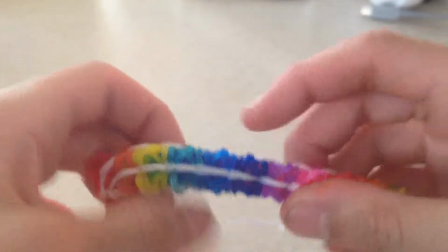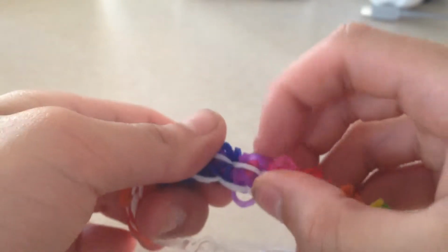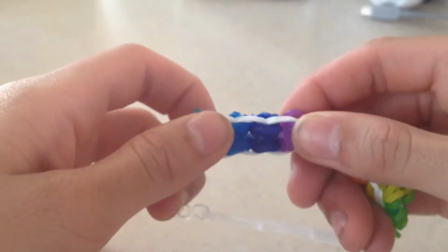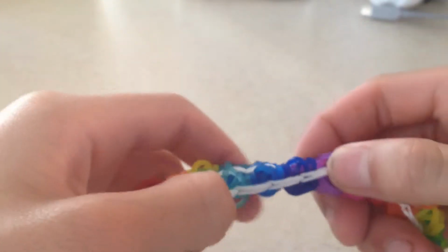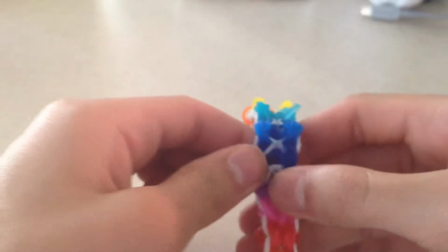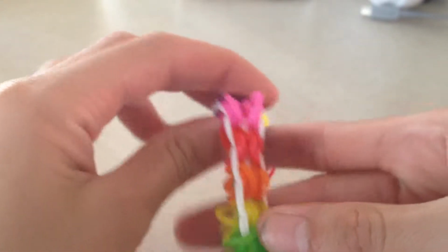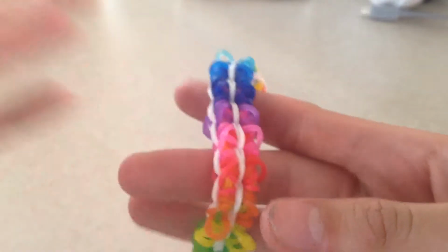So this is what it looks like. Basically, the front has bands running through the middle while the other ones poof up, and then the side has other bands running through, and also on the other side. And on the back, it has these poofy things that look kind of like dots, stones I guess you could call them. And that's why I call it the Stepping Stones.